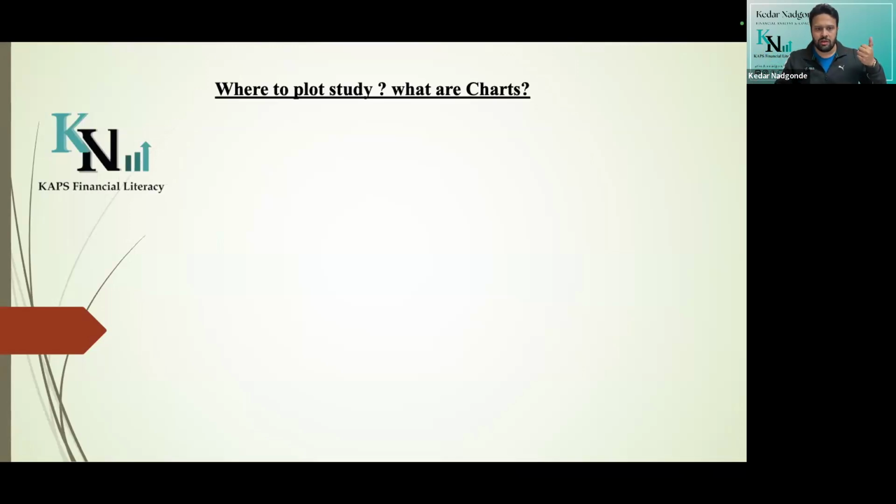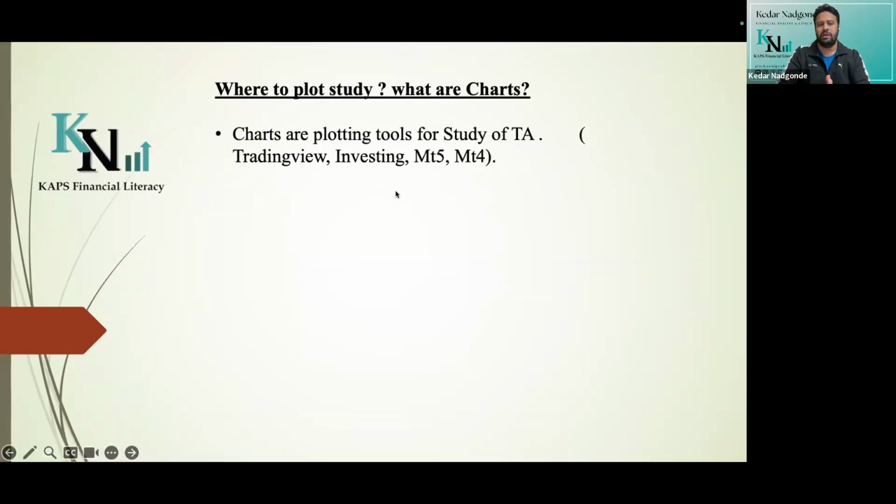So first question is, where do you plot and what are charts? Charts basically are the study of price action of a particular instrument. Can be equity, can be futures and options, can be currency or commodities. I'll get to the details of what futures and options are as we go ahead. But basically they are plotted on something called charting tools. As you can see here on the screen right now, there are a variety of charting tools people use. The most commonly used are TradingView.com and investing.com. I will not just be telling you about this, I'll be showing it to you in today's seminar as well. I'll be explaining how to use it.